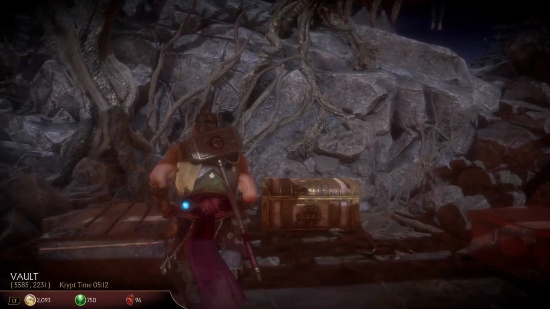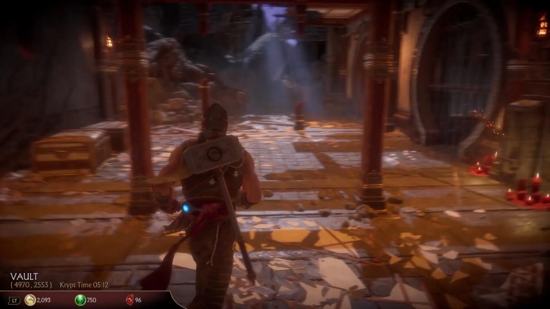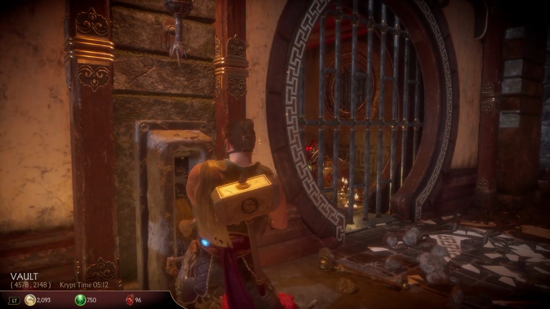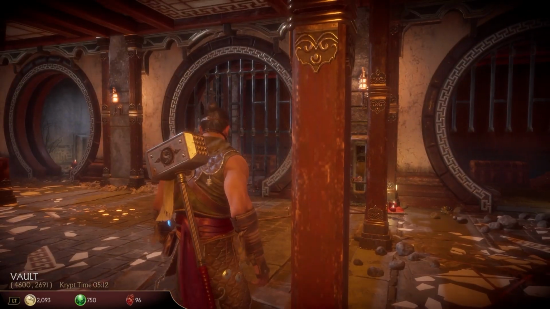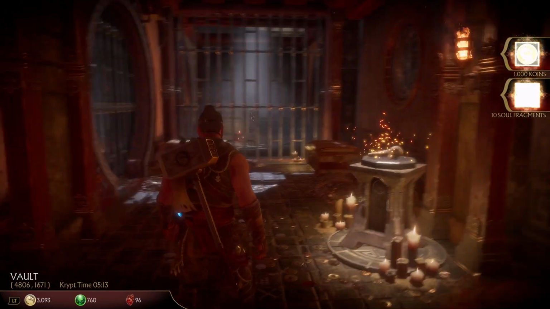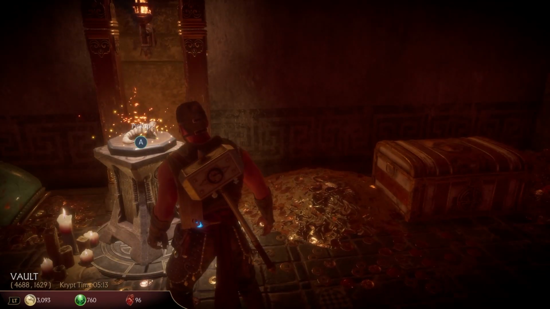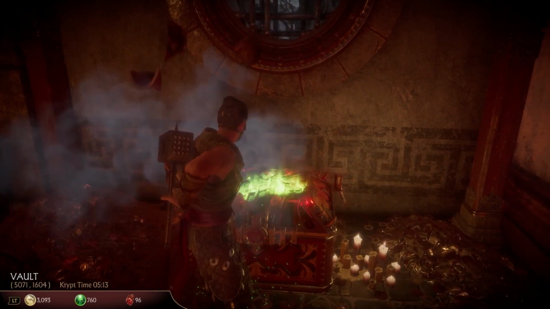Okay, yeah, I guess there's not really much in this room. There's just a couple of chests and vases. So hey, let's pull this lever and see what happens. So I have something here. It looks like a horn of some sort. And there's another chest that I can open.